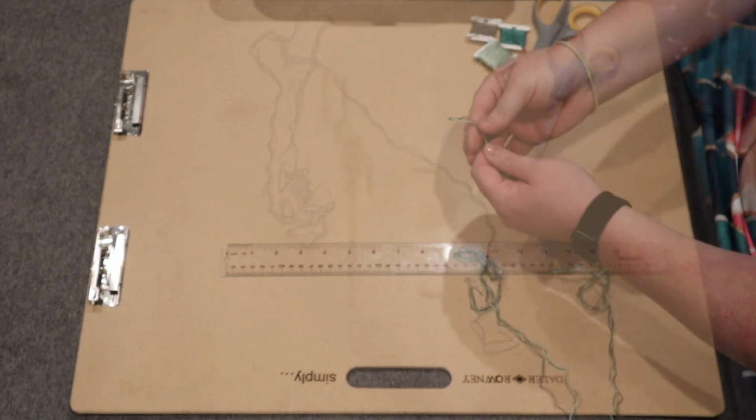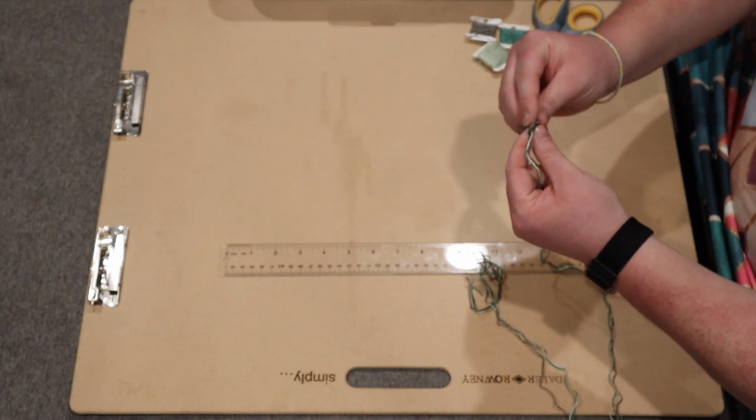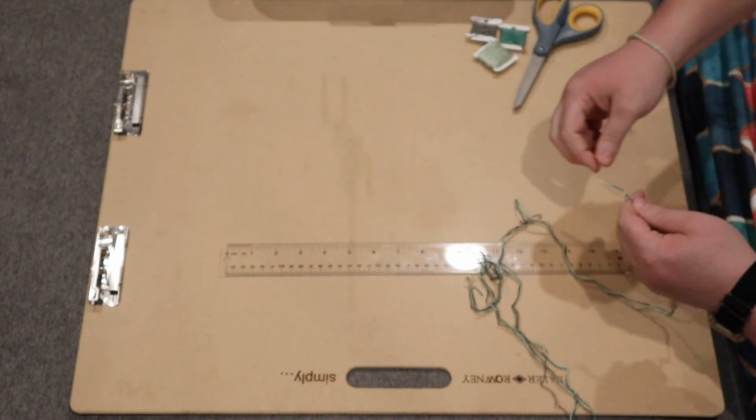Then I tied one end of all 3 strings just to hold them all together, and the knot will give us a nice little anchor point for our clipboard. If you don't have a clipboard, you can definitely use tape. The knot is just going to help it stay in place.